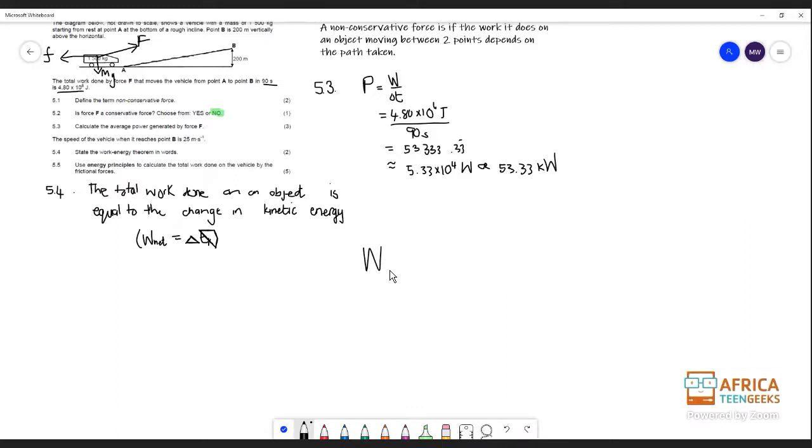So work net is equal to the change in kinetic energy. And the reason I'm using change in kinetic energy is over here, they gave us 25 meters per second, which tells me that I'm going to have to do something with velocity. So what I'm going to do is write this out and say it's a half times mass times Vf squared minus Vi squared. And then on the other side, I'm going to add up my different work that is being done.